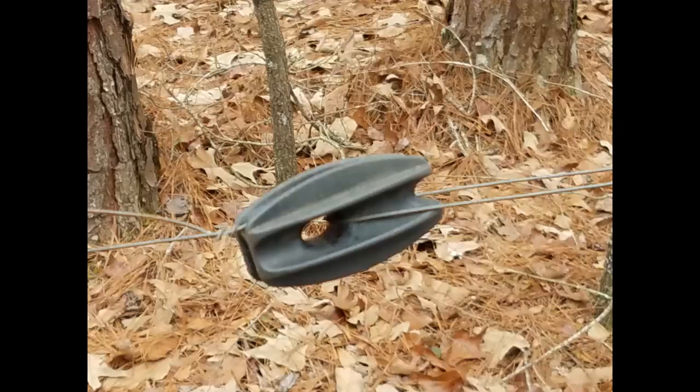When I say I slip the wire through the insulator, this is what it looks like. And you can see the looped wire there that goes over to a pole or over to a tree. I'll anchor one end of the wire and then pull on it as hard as I can. And then when I get the antenna nice and tight, I'll wrap it around a tree and secure it, or a pole, whatever I happen to be using at that end. But this is how it slips through the insulator. These insulators, being plastic, are slippery enough that it really lets the wire slide through as you tension it this way.